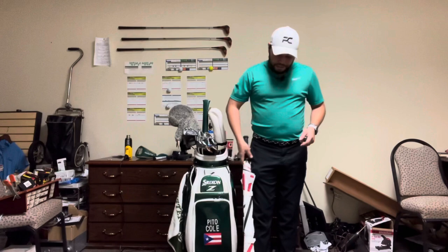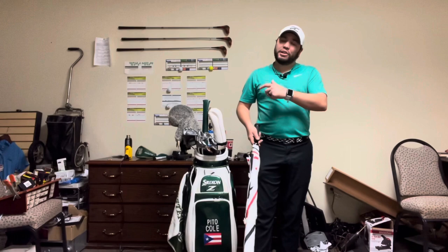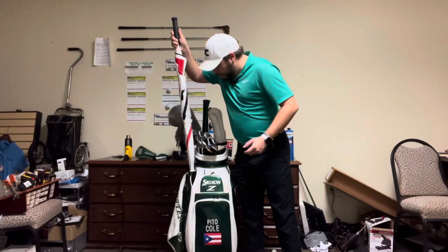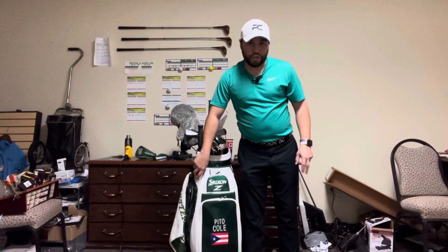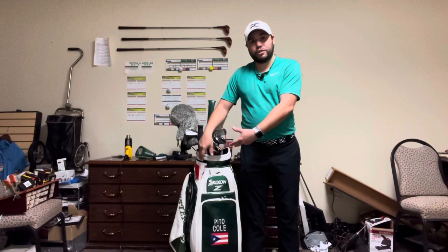But anyway, I went with the Srixon umbrella. It's red, white, and black, which is awesome because I'm a Georgia Bulldogs fan, so I like the color scheme that Srixon's got going on. That just stays right on the side of this bag. There's a little clip that slides right into it. There is a cover for it. It's in storage because I just moved this weekend, so I need to get that out of storage and throw it back on here because I don't want my Srixon umbrella to meet the same fate my Nike umbrella met.